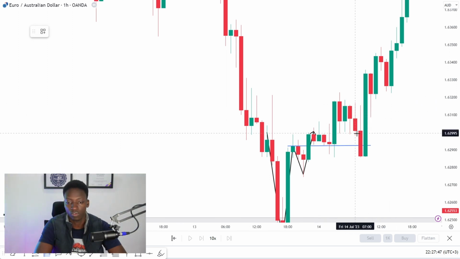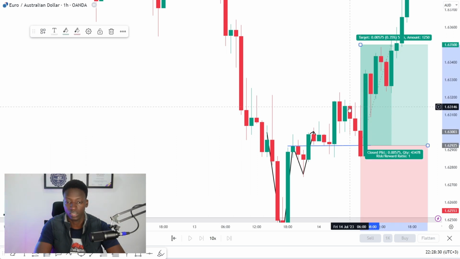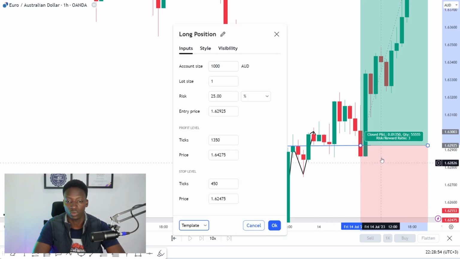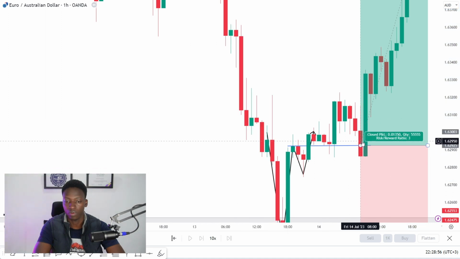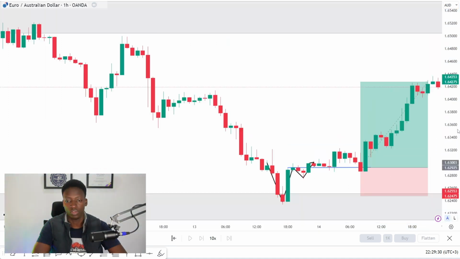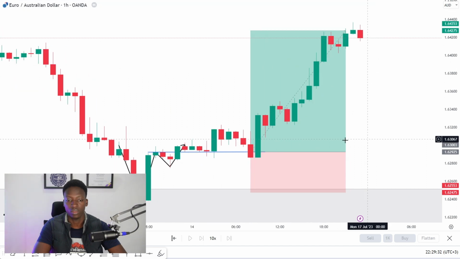Because the entry was still valid, I placed my buy limit at the neckline. Now, this means from 6 a.m. when I woke up, the trade will only start running if price goes and triggers the neckline. In the case that price doesn't go back and trigger the neckline, I'll consider that a bad trade which did not respect my strategy. So I don't force setups. I placed my buy position at that point. Luckily, price came and triggered at about 8 a.m. And if you check, the trade went further and hit my take profit.